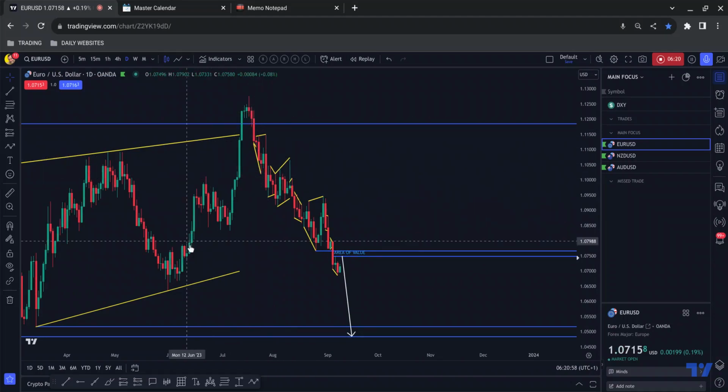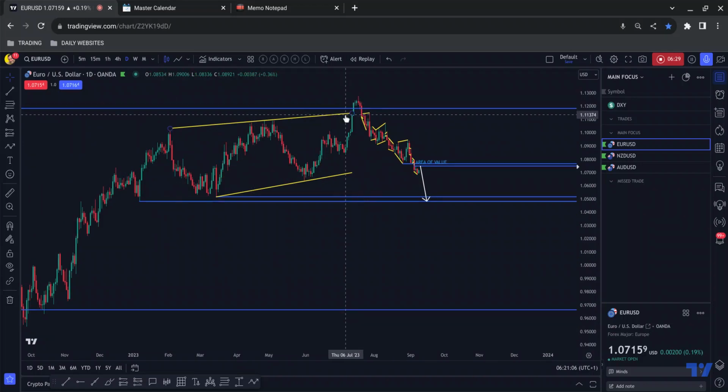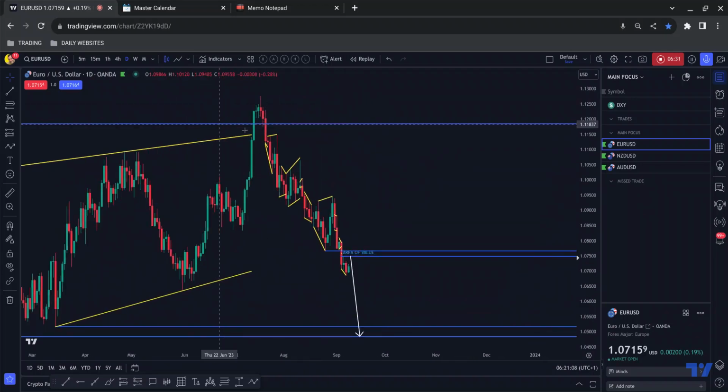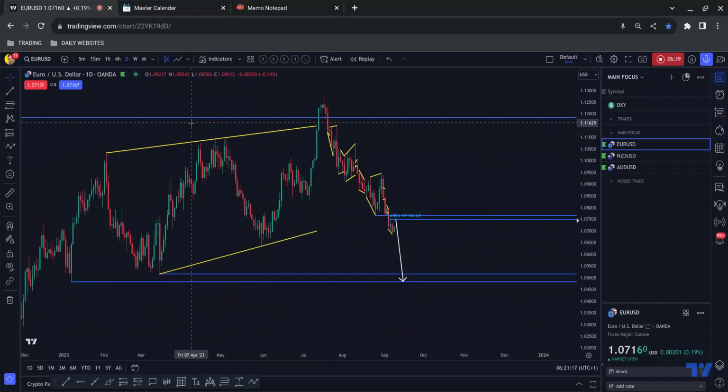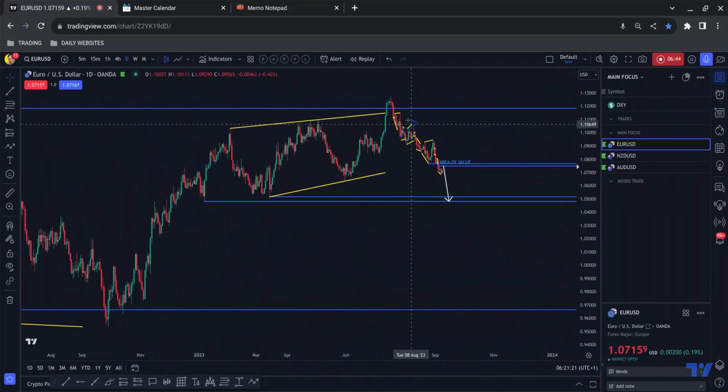And as I've touched on previously, the clue for me that this would likely be the case is that we even have a 1, 2, 3 last leg, which lines up with this 1, 2, 3, which doesn't quite line up with this liquidity point, which often causes even more aggressive sell-offs because when price breaks out of this structure, it confuses people. They think it's going long. They then start buying into the liquidity point, and then it comes crashing down.